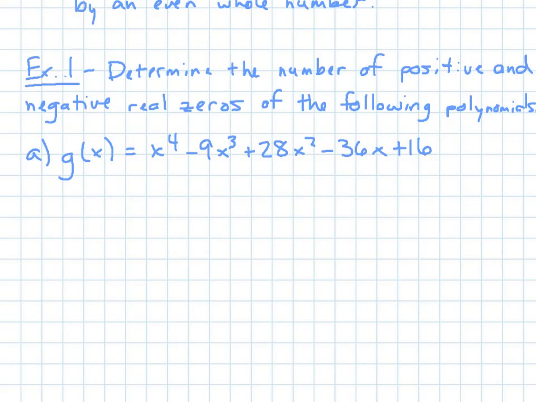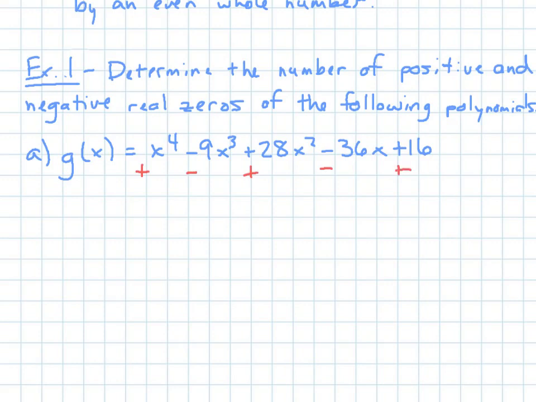So when I look at the function that I'm given right now, I want to look from the largest degree term all the way down to the constant, and I go one by one. It doesn't matter if there's a missing one. I don't need to fill in a 0x squared or anything if there's something missing. So I'm going to start with this first one. This one's positive, this one's negative. This one's positive, this one's negative, this one's positive, right?